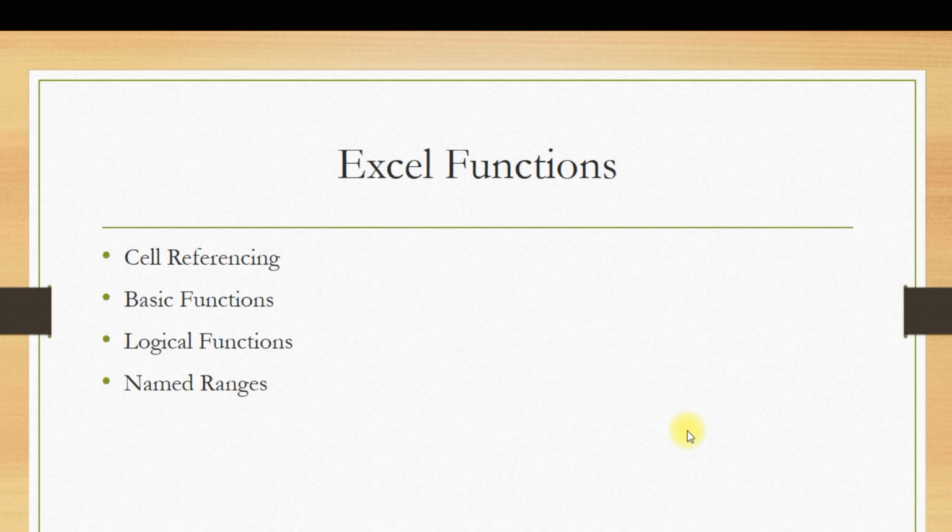What is cell referencing? One can reference a cell by relative positioning as well as through absolute positioning. These are the two different methods by which you can refer to a cell. I will explain what a cell means in Excel. A cell referenced by A2 is relative and by $A$2 is absolute referencing. So in the example, we will explain the major difference between these two types of referencing.